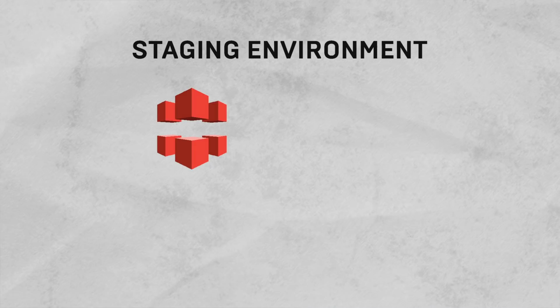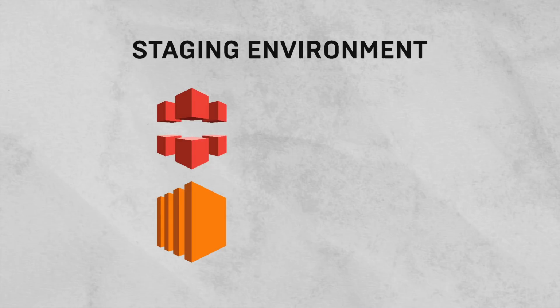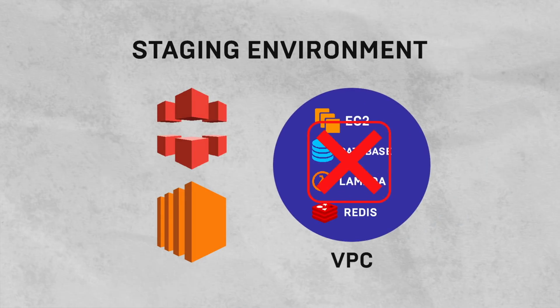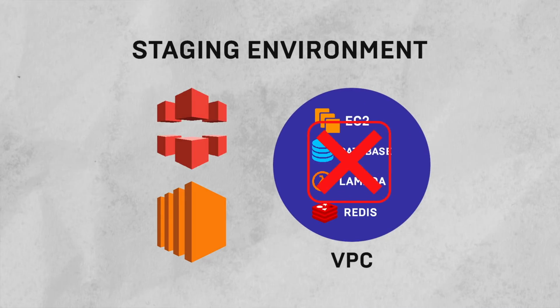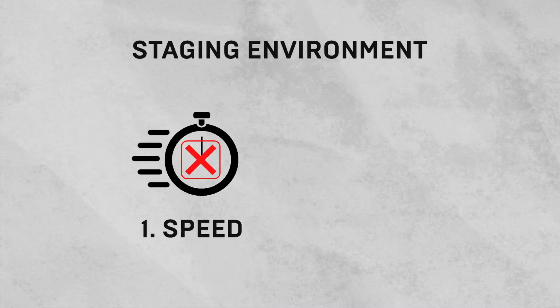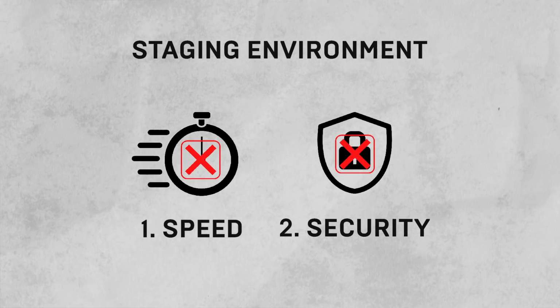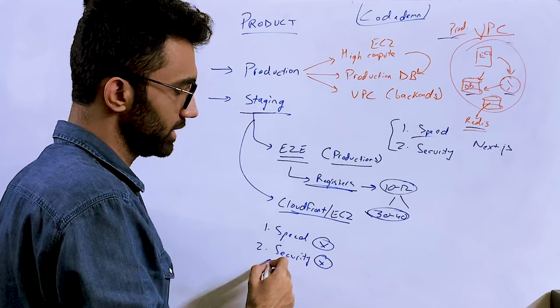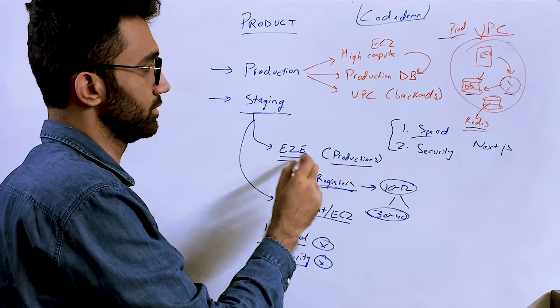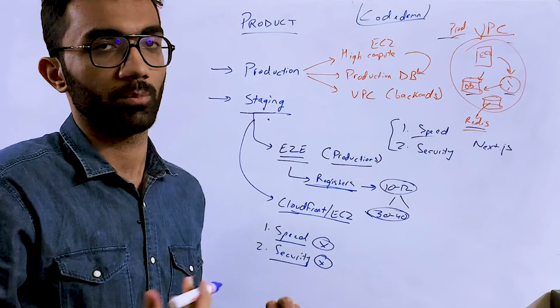For example, you could similarly use EC2s, but our setup in the staging environment is quite relaxed in the sense that we don't have a VPC, we don't have so many lockdowns, and it's fine even if our data communicates over the internet, because speed does not matter a lot to us, and security, well, it also does not matter a lot because the database which is being used by the staging environment is not at all the same as the one which is used by the production environment.